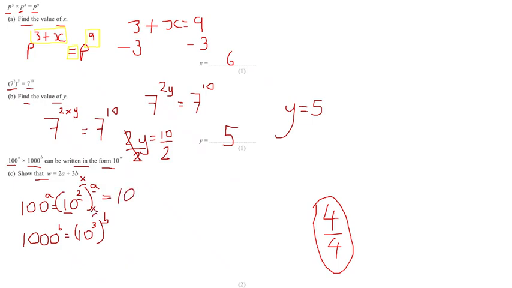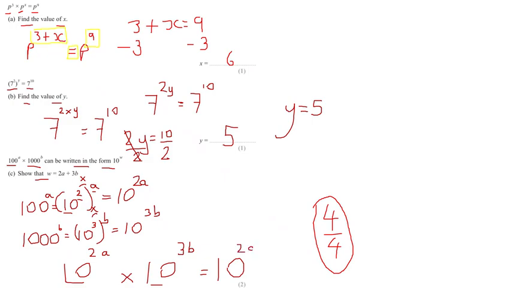So you have 10 to the power of 2a, and similarly here we're going to have 10 to the power of 3b. Because I'm multiplying, I can now write this as 10 to the power of 2a multiplied by 10 to the power of 3b. Here I'm multiplying with the same base 10, so I can add my indices, my powers, my exponents. So it's 10 to the power of 2a plus 3b, which is 10 to the power of w, where w in this case is 2a plus 3b, as required or as shown.